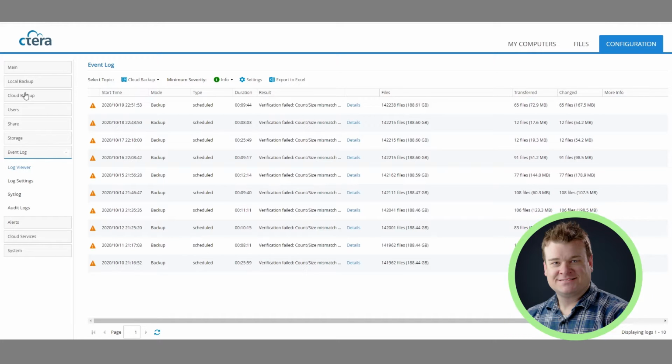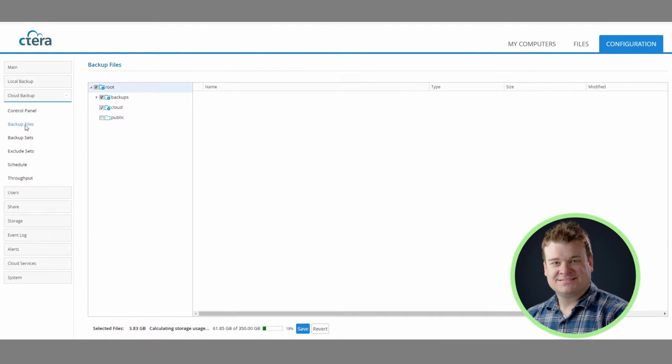So then continuing on from there, under the cloud backup tab, this is probably one of the more important portions of this. You can pick and choose what you want to be backed up to the cloud. So if you have some photos that aren't necessarily important or some kind of files that aren't necessarily important, you can just leave those on the local storage only, not being backed up to the cloud. So then what you'll do from this view is you'll drill down to the backups and then the agents. And then here is the server with several workstations. I believe this particular client, we just have the server being backed up. The workstations aren't actually being backed up to the cloud.